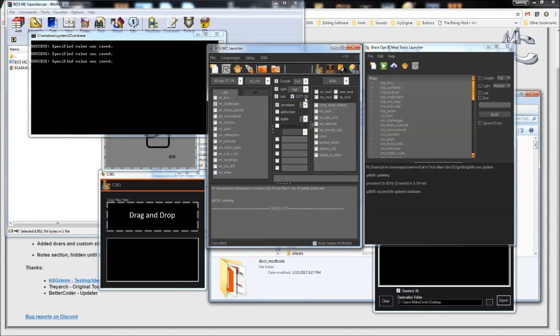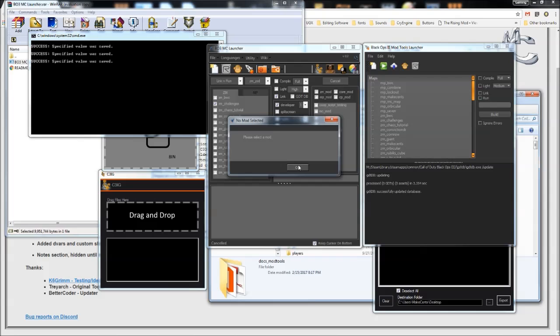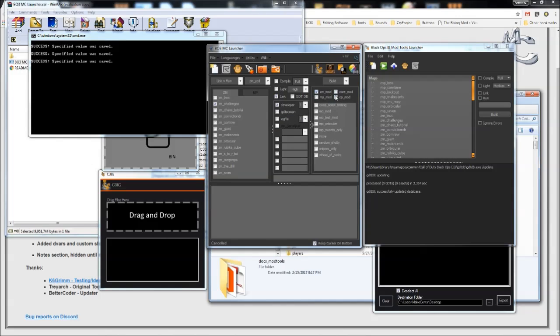I've added a GDT database checkbox, so you don't have to constantly update the database, especially if you're just making script changes, which is the bulk of what I do. So you can turn that off. Over here we have the mod section, which just has build and run. Here are your 4 mod types. Your mod, cancel. Everything has cancel.